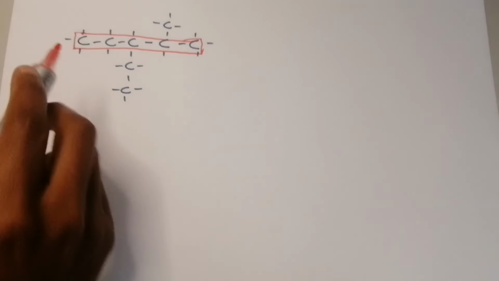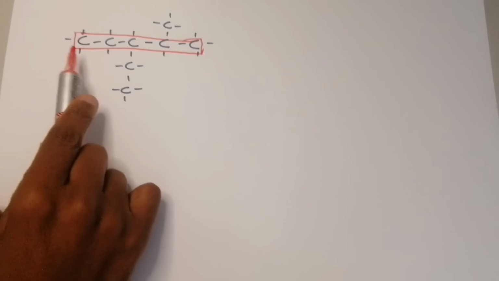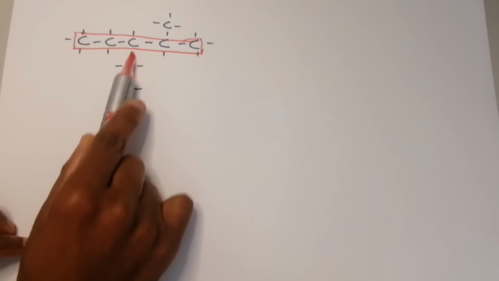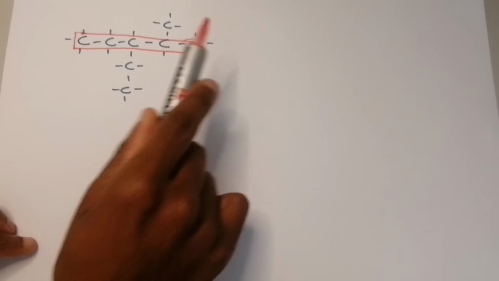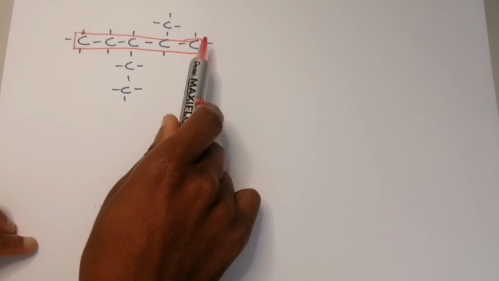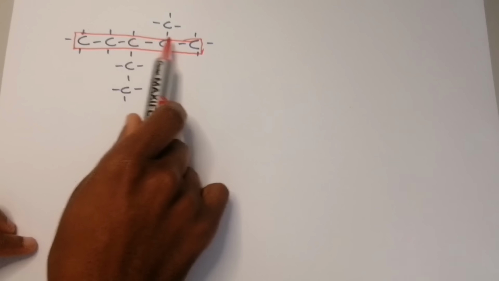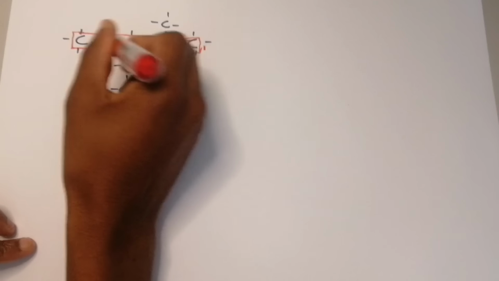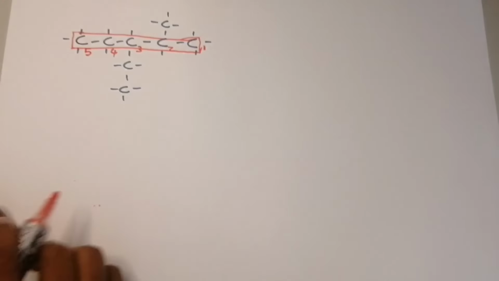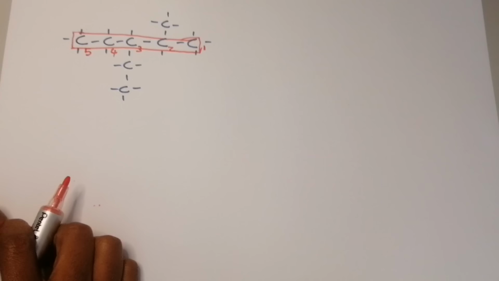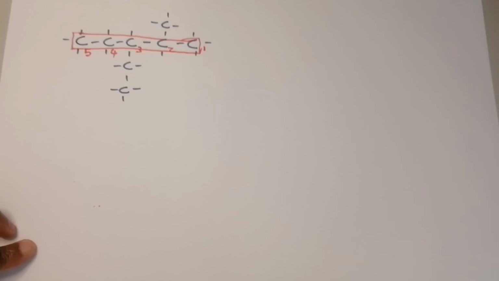I'm going to number. So where do I start numbering from? Okay, maybe we need to do something a little bit differently there. So if I number left to right, 1, 2, 3, so it's carbon number 3 and carbon number 4. But if I number right to left, it's going to be carbon number 1, 2, 3. So it's 2 and 3. So that's a smaller combination. It's closer to the side, right? So I'm going to say this is carbon number 1. This is 2, 3, 4, and 5. Okay? Right. So carbon number 1 to 5.